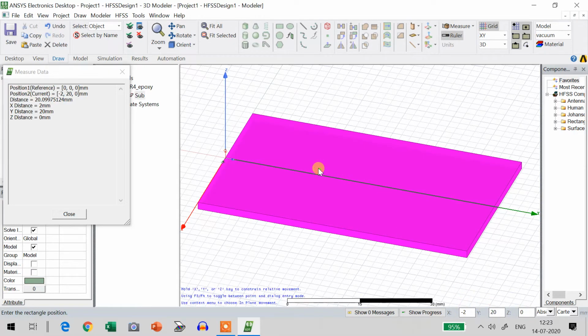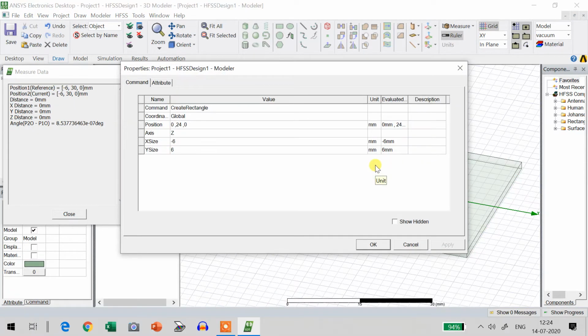Since the rectangle is a 2D part, for a rectangle you don't have any kind of Z direction. So just anywhere you plot it and draw one rectangle. Immediately you have drawn the rectangle. It will ask you for the position as well as the coordinates. So just click there and fix the position 8.78. These are all calculated previously. Then you will have 23.19 and you will have 0 position. Since it is 2D, your z-axis is a fixed one, you will not have any value. And already you have designed the patch.